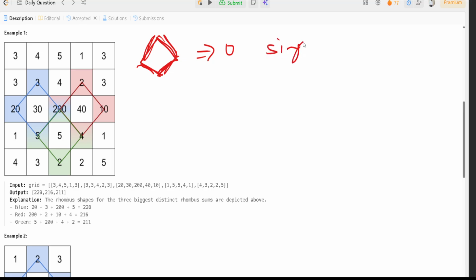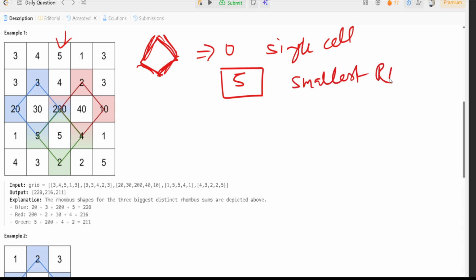Suppose we choose the 5 one, so if we take the 5 value here, this is the smallest cell, a single cell, and this is also called the smallest rhombus, right? Like this. Here every cell in the grid is technically a rhombus.